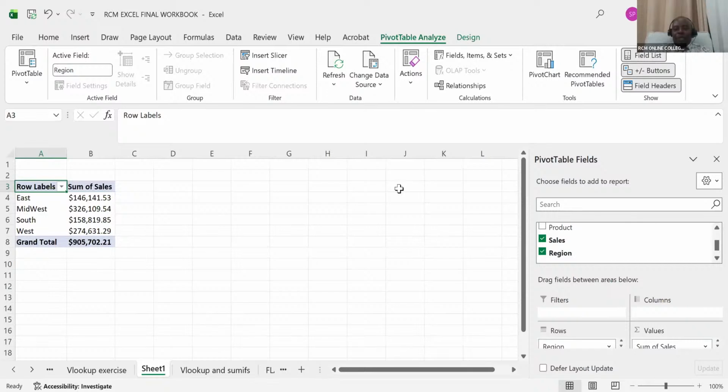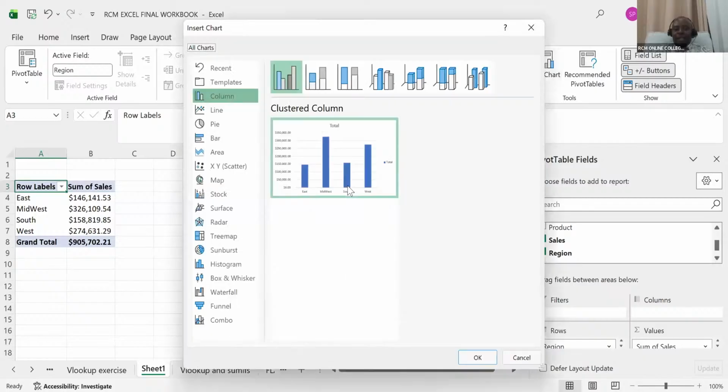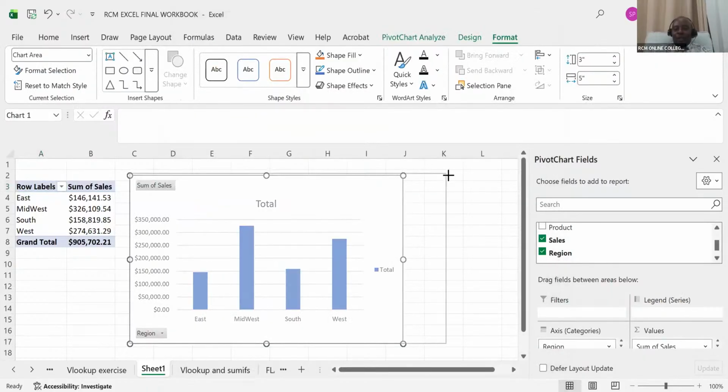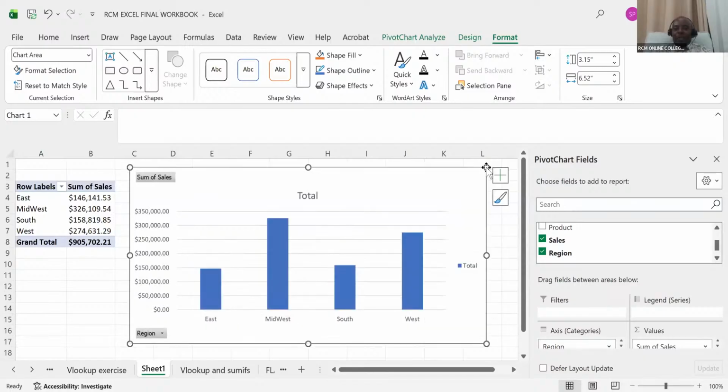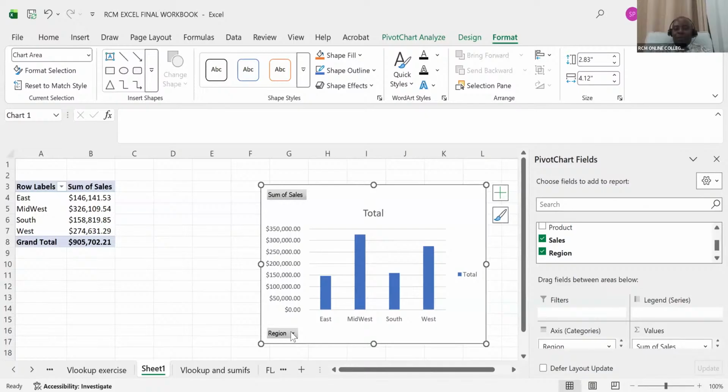Now you can pivot this into a chart. Are you able to see the pivot charts? On your very far left, don't touch anything, pivot chart. Great, and then you say okay. I wish I were you by tomorrow. My chief finance officer would have known that I'm the Excel ninja here. That's perfect.